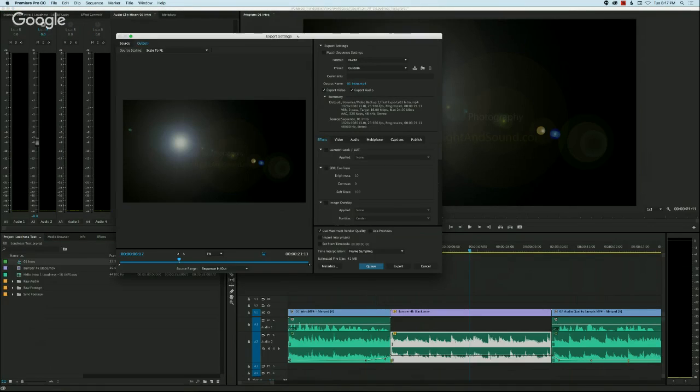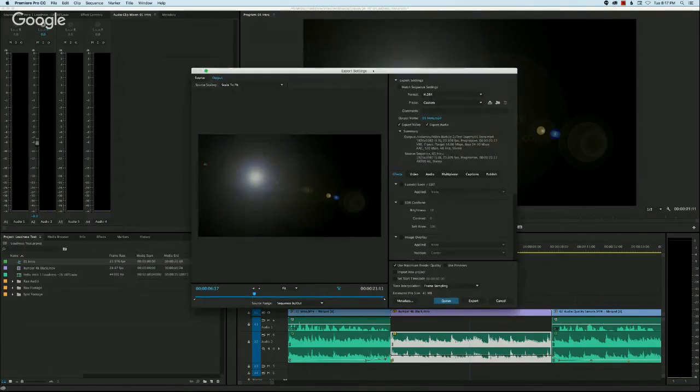And this is a dialogue that, for those of you that edit in Premiere, you're very familiar with, I think. I'm not going to run through all of the settings that you'd typically want to use in terms of exporting your video and when you'd want to do what. But let's just show you the loudness normalization part.